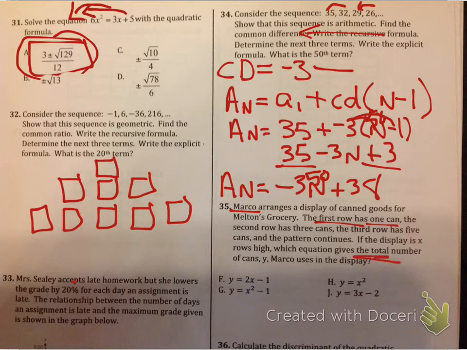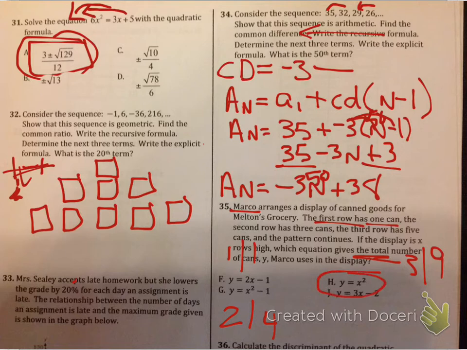So look, row 1, there was 1 can. Row 2, there's 3, but now I have a total of 4 cans. Row 3, I have a total of 1, 2, 3, 4, 5, 6, 7, 8, 9 cans. And if you keep that up, you'll see 4 would become 16. So the answer there is h squared, or x squared. So all you have to do is figure out which one matches it. It's kind of like making your own table.